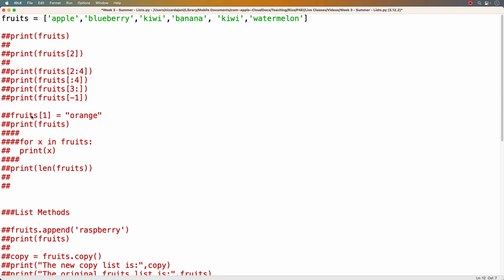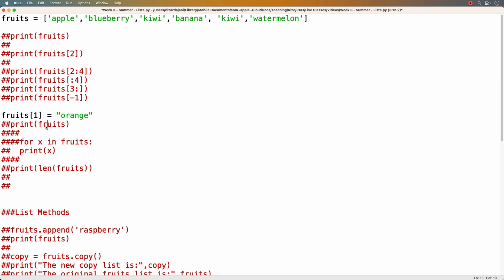Okay, now if you want to update items in the list, because you are allowed to update items in a list, because lists are mutable, then this is the notation to do it. Let's comment this one out. The way to do it is you call the list's name followed by the location of the item that you want to update, and then set it to whatever value you want to give it. Right now this is index 0, this is index 1. Right now this is blueberry. But if I say fruits 1 is set equal to orange, then blueberry is going to be updated with orange.